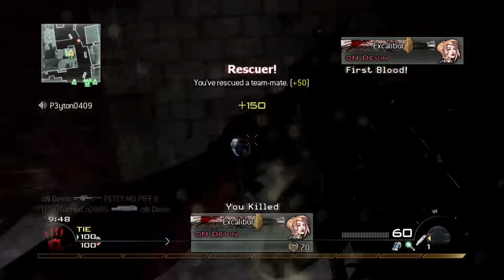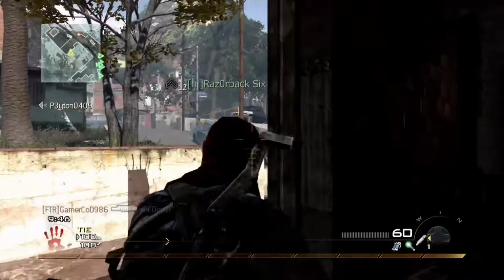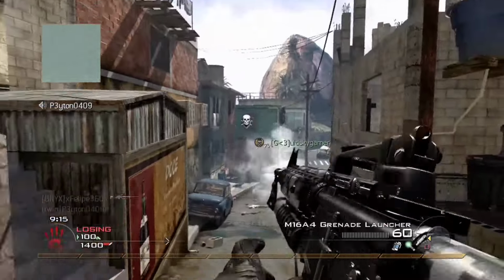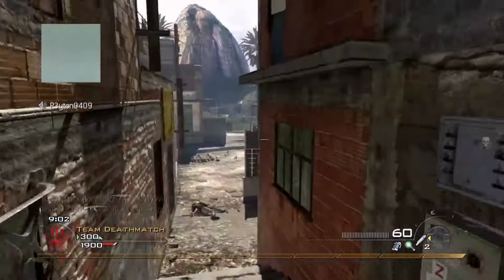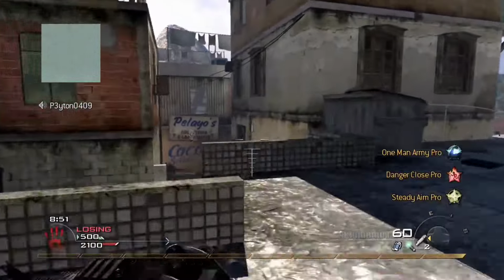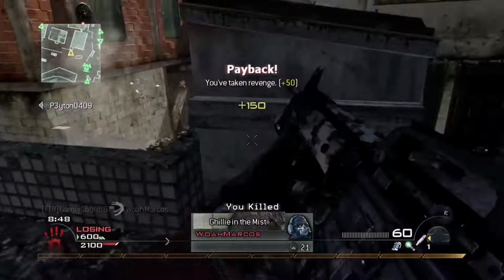In multiplayer, it is available at level 1 and it is equipped on the FAMAS in the default class Grenadier. Once you unlock the Create a Class feature at level 4, your grenade launcher attachment will already be available for you. It will also be the first attachment available for all assault rifles.